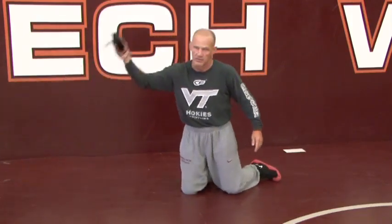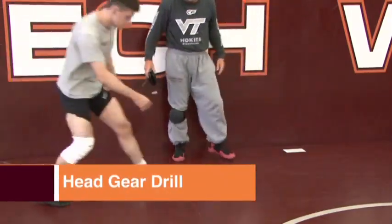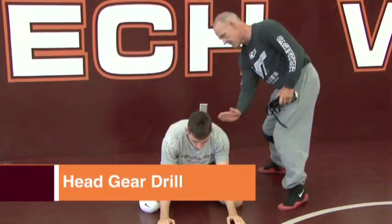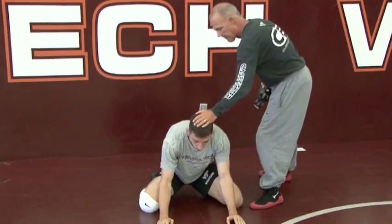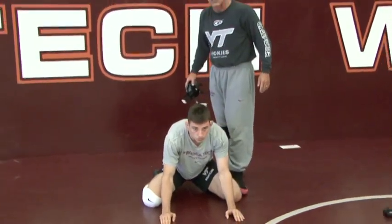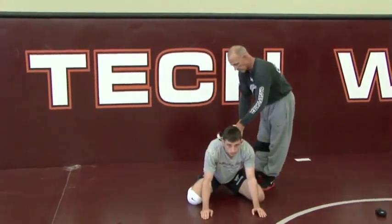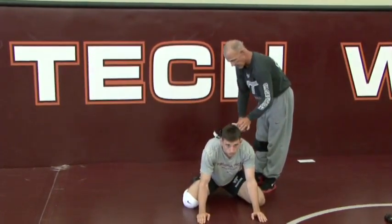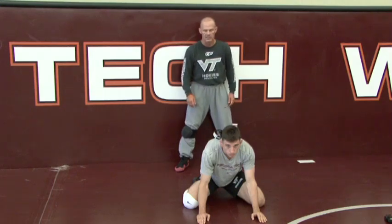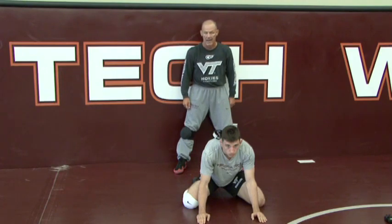The second drill is what we call the headgear drill. I'm going to use Mateo as one of my athletes. We talked about working on explosion. I'm going to put a headgear on him — I want him to have this V back, I want him to get his head up, I want him to look at the referee. I don't care if he takes a false start jump; that's how ready I want him to be. I'm going to blow the whistle and say go. When I say go, he's got to explode and get one foot — either foot — on the mat hard.